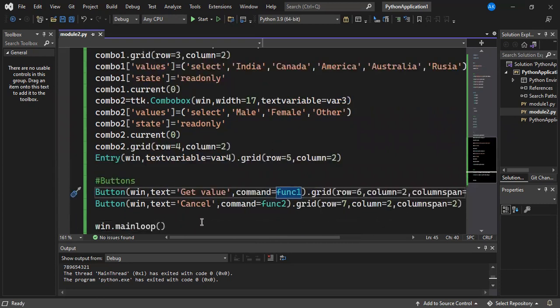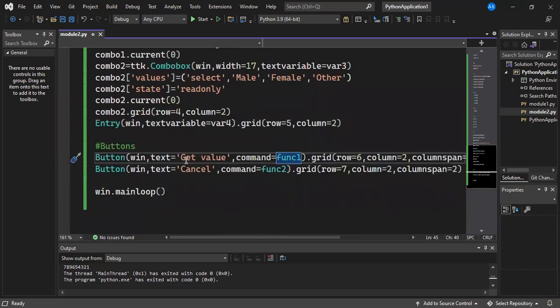So the user may click on the button, and as he or she clicks on the button, the event will be generated by using this attribute. We only pass the function name by using this attribute.